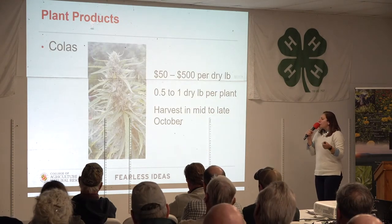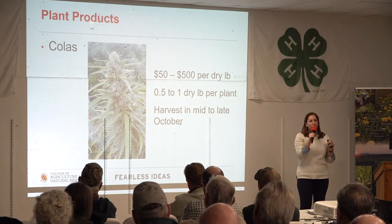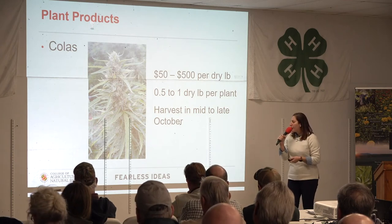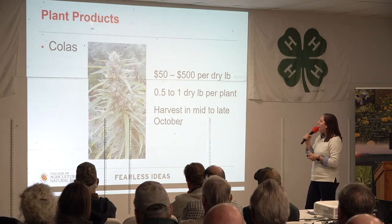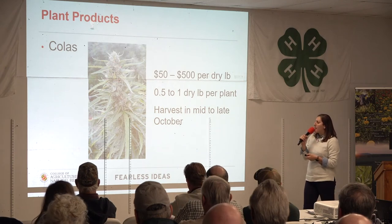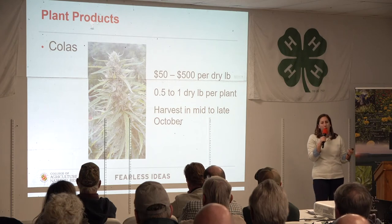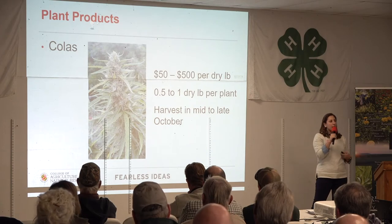All right. So, we had two major outputs of this plant that were fairly lucrative in 2019. So first we had these colas, these buds, right? The tail end of those stems. And actually Andrew and I had no idea that this was going to be, this wasn't even on our radar until one of our partnering growers had mentioned to us that they had a market up in New York City and they were selling this stuff as smokable hemp. So not as marijuana, but as smokable hemp.